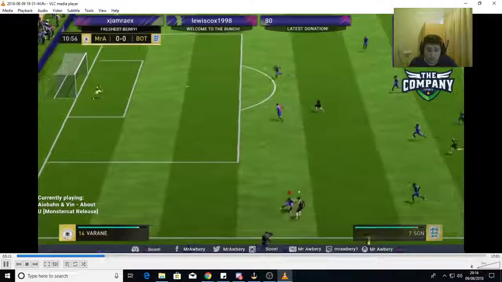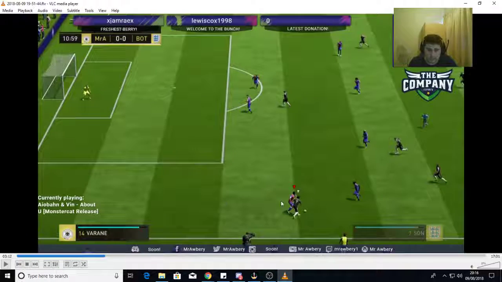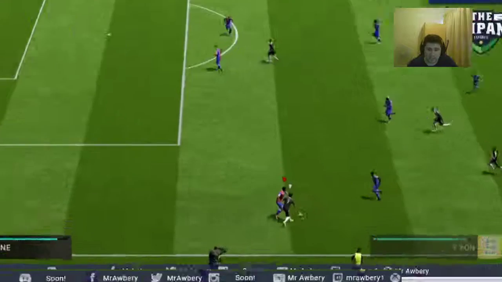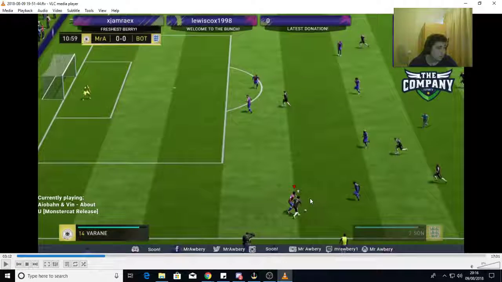You take me on. Here, there's no pass on. Oh god, I zoomed in. Oh, there's no pass on at all. You're trying to play the ball, I understand, but if you watch what I do with Moses, I come and cover this area, right? Moses is moving to cover this area. You should be heading back down here. If you wanted to keep possession here, you should be trying to head back down here.